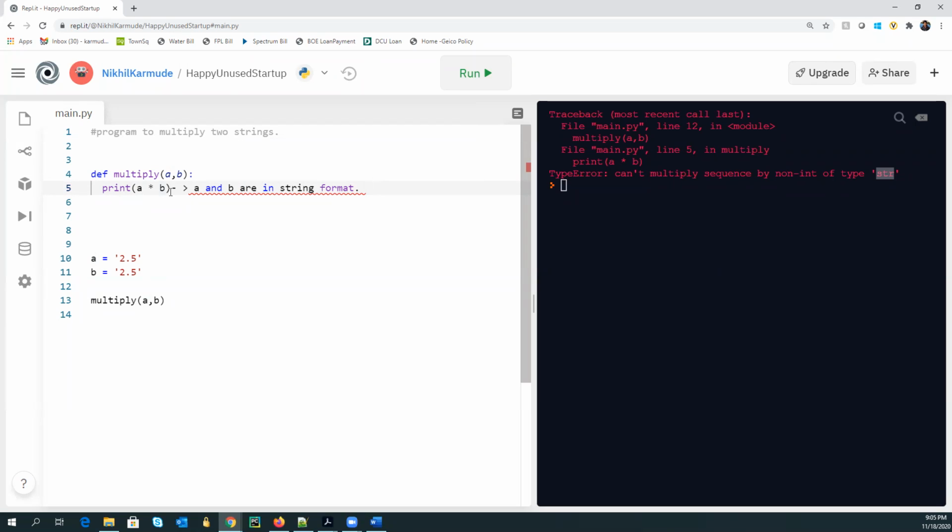And once we convert into a number format, then that multiplication is going to work. Even though this logic sounds a little bit lengthy, the conversion is pretty straightforward in Python.